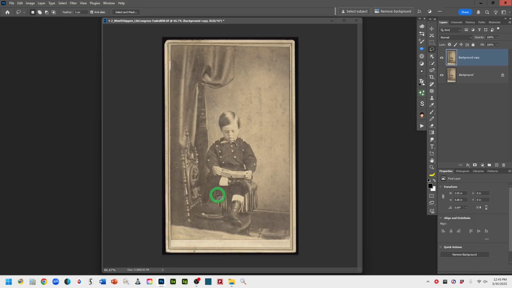So some of this stuff I would personally try to correct first before trying to enhance and get rid of the fading. So let's try that. With my background copy active with the blue highlight, I'm going to go to my toolbar, and I've customized my toolbar so you can look for where yours is. Behind the lasso tool, which looks like a little lasso here, you use this little right arrow with a right click, and I have the polygonal lasso tool. So I'm going to left click on that and make that tool active.